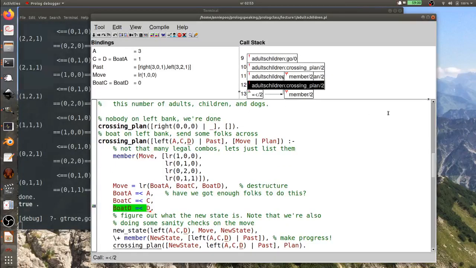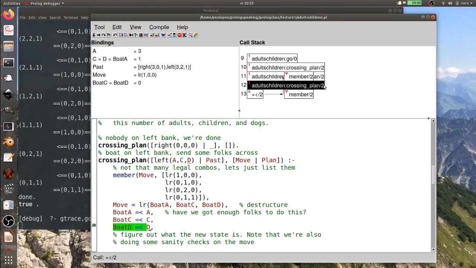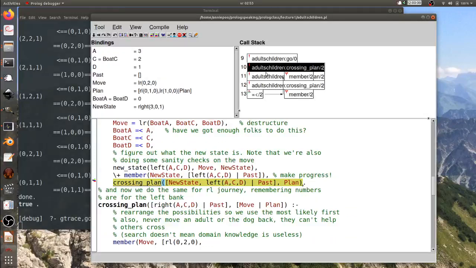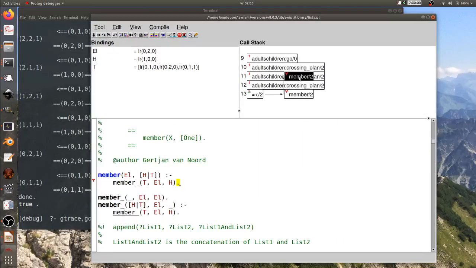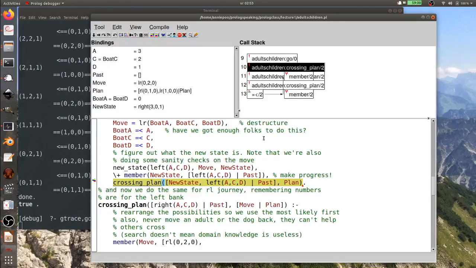Okay, I've got a bunch of stack here. Notice that it only prints a certain amount of stack. There's a couple of keys here to adjust it, but you can change frames. So you can click around in here and find out. That's actually the source code for the member predicate.